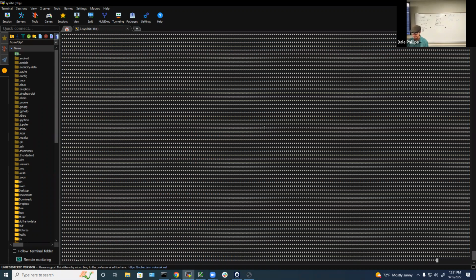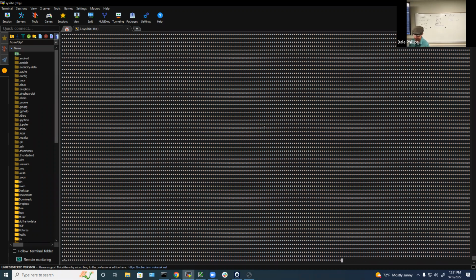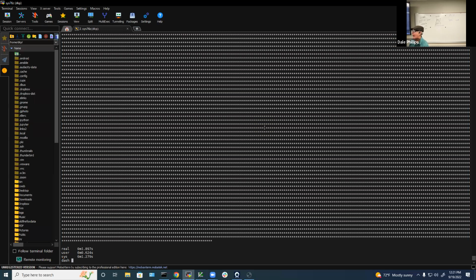And what happens is that's a million little stars in Bash, and it takes 4 seconds. Okay. And this is in Dash or Ash. It's a POSIX compliant shell.